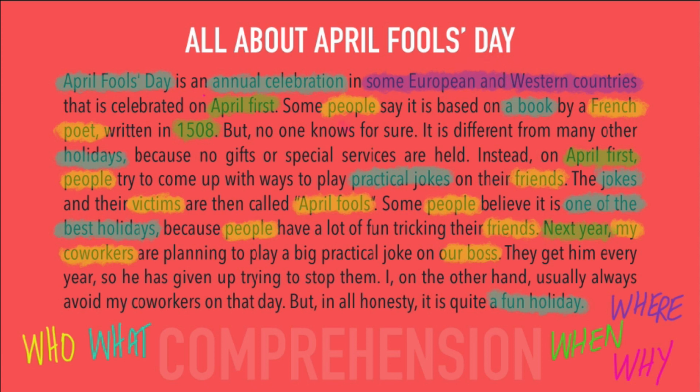Okay, so we have April Fool's Day is an annual celebration that is celebrated on April 1st. Some people say it is based on a book by a French poet, but no one knows for sure. It is different from many other holidays because no gifts or special services are held. Instead, on April 1st, people tried to come up with ways to play practical jokes on their friends. Now, we're going to get the reason. The jokes and their victims are then called April Fools. Some people believe it is one of the best holidays because people have a lot of fun tricking their friends. Okay, that's the reason why.